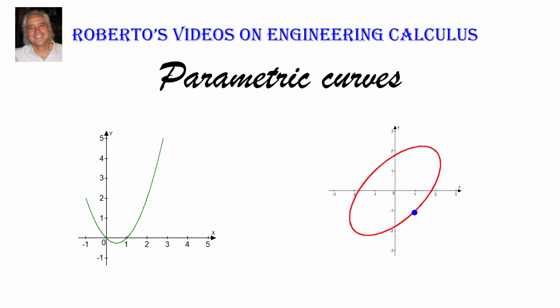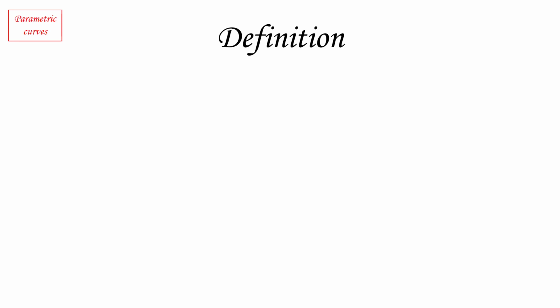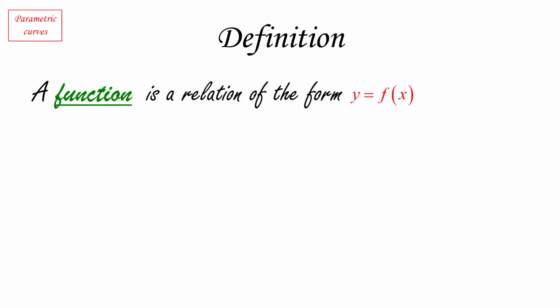And that's where the idea of parametric curves comes in. So let's have a look at what parametric curves actually are. Here is a definition, or more likely description. I'm not going to be too formal in it, but let me remind you that a function is a relation of the form y equals f of x. What does that mean? It means that we have a relationship between two quantities, an input quantity that we call x and an output quantity we call y, and that's described by some kind of formula or rule that allows us to go from x to y.